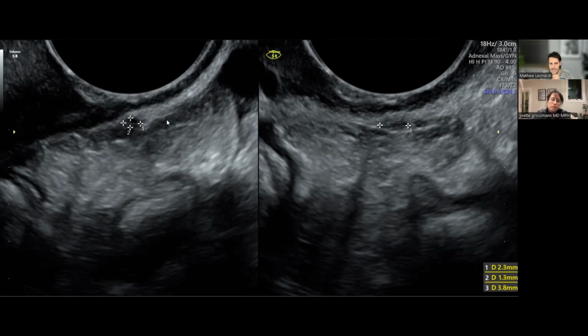So does this meet the criteria for deep endometriosis or not? This is very controversial, but there is a nodule here. There is a depth of infiltration. It's only 1.3 millimeters, but there's something. So it is probably appropriate to call this deep endo rather than superficial endo. And from a surgical standpoint, even though I'm an excision surgeon and there's very little utility in ablation, certainly the more depth of infiltration, the less ablation should even be thought of. Really, we're taking this lesion out via excision.